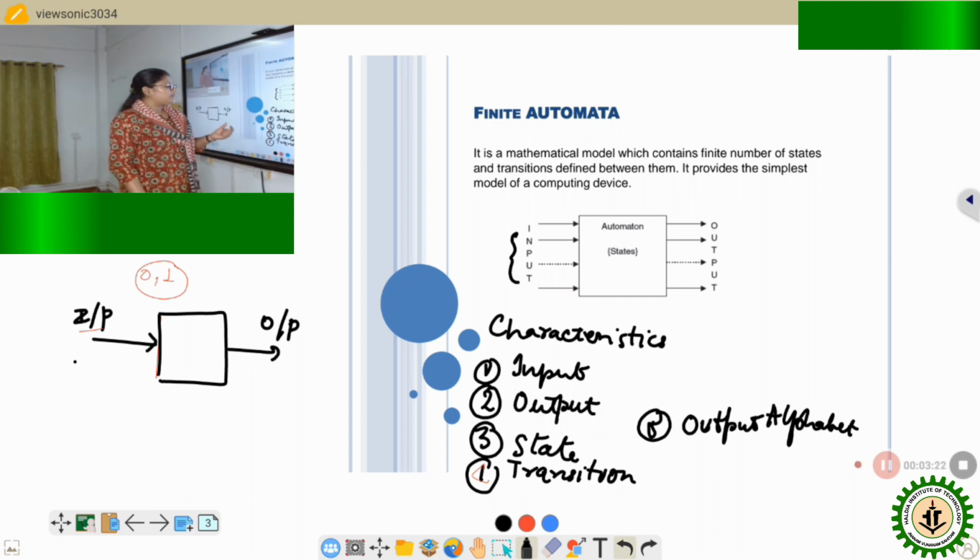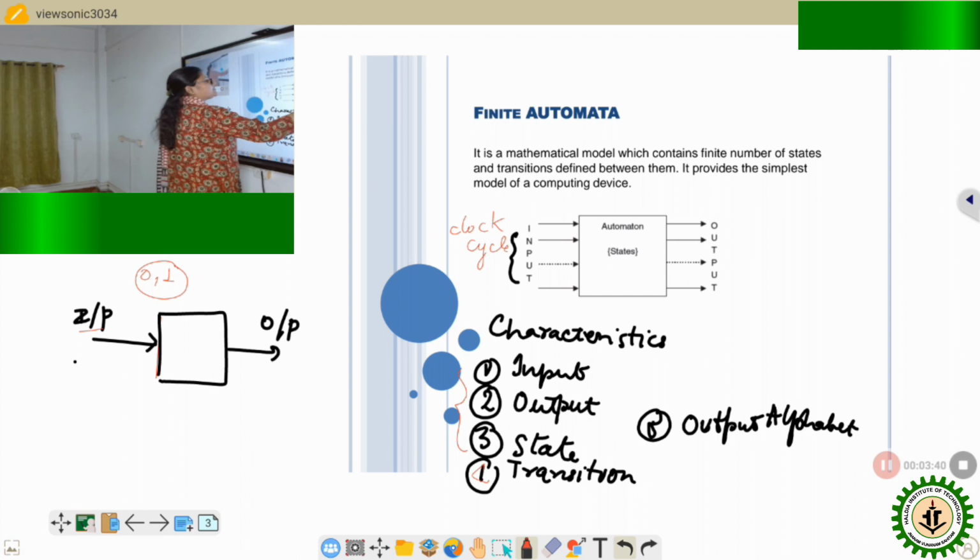But before that, if I focus on these three elements, my machine is going to accept some sort of input which is given to this machine in some clock cycles. That means in every clock cycle the input is fed to the machine and we are getting some sort of output.